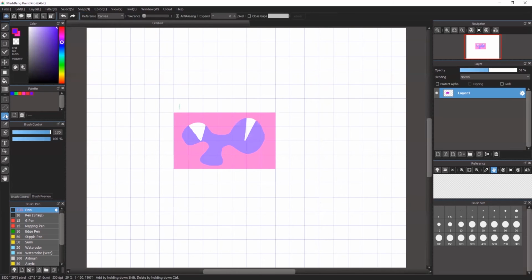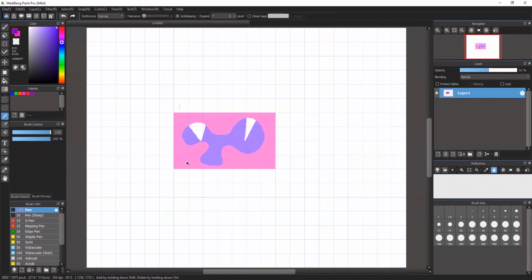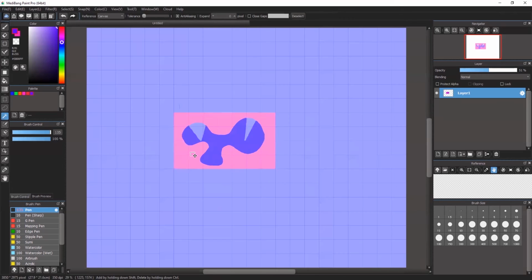This guy, this magic wand, allows you to select by color. So although everything here is on the same layer, I could simply choose this purplish color by just clicking on it. Bam. Or I can hit Control D and just choose the pink by just clicking on it. Bam. There it is.